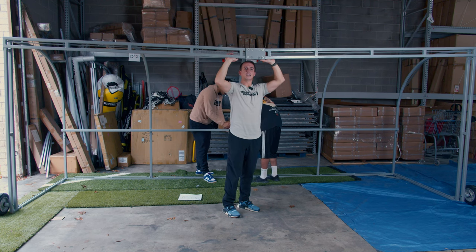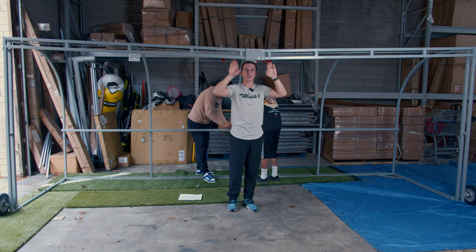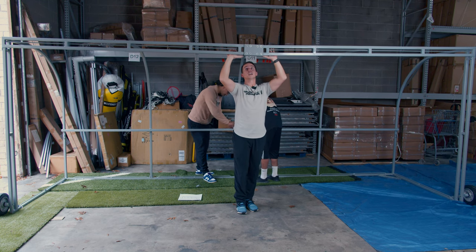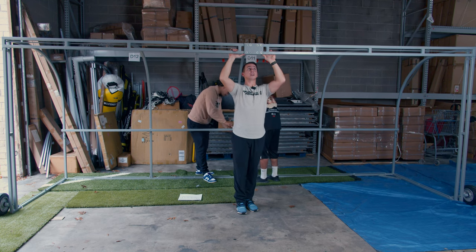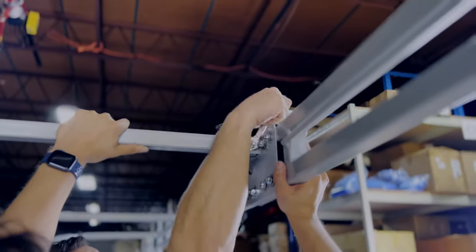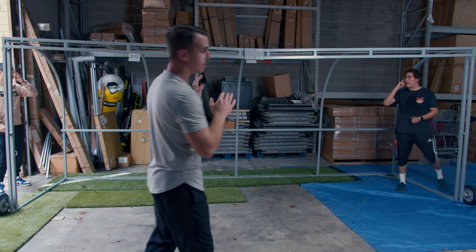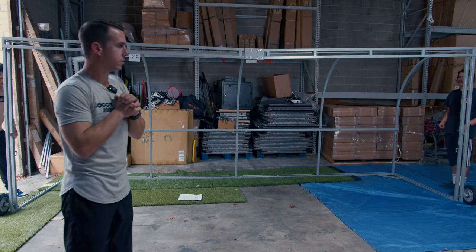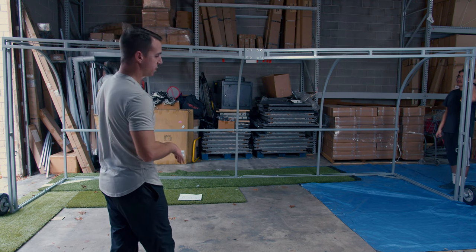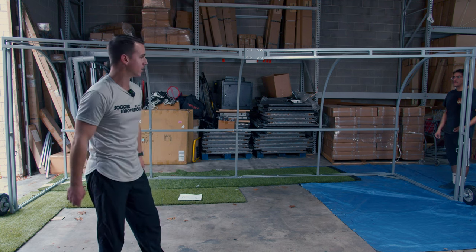Then you can tighten these down while somebody is holding this up in the middle so that this is flat. If you tighten it while it's loose like this, it will sag a little bit here in the middle. It's important that someone holds it up and you push up, like this, and then you can have someone come behind you and tighten it tight. That way that bar will be flat. It will not damage it if it sags a little bit. It's heavy duty steel. You're not going to have any problems. Aesthetically, you want that thing as straight as possible because that gives your shelter that crisp, clean look.